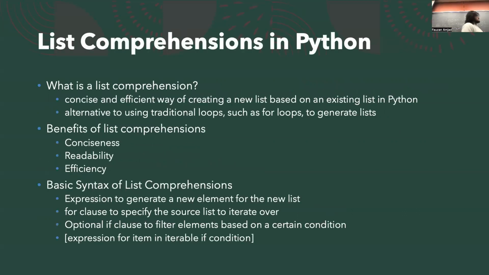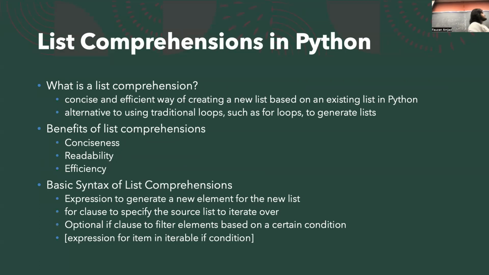Okay, list comprehensions. I know for a fact this is definitely going to be on your exam, so keep this in mind, because it was half the exam last semester. Okay, so what is a list comprehension? It's just a concise way of creating a new list based on an old list. Benefits of list comprehensions: conciseness, they're all on one line. Readability, very simple to read. If you see it all on one line, there's not a bunch of lines that you have to comprehend. And efficiency, I think that goes without explaining.